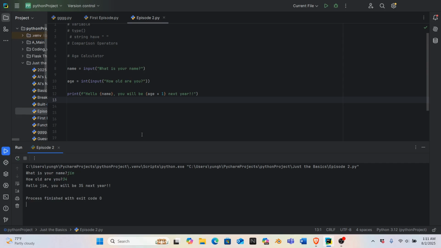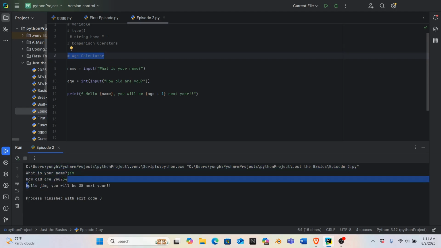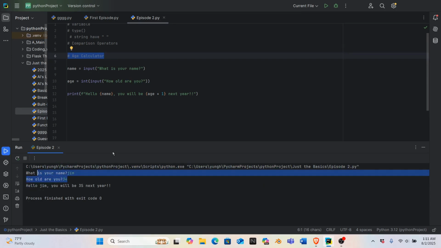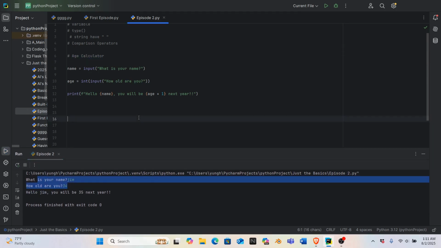So that's pretty cool. This is an actual program. It's not super high level, but as your first program, like I remember this being one of my first, and I was super excited that I just got something to appear in the terminal, right? I mean, that's awesome. But you see how we have Jim right up next to the question and the age right up next to that? We can actually do something about that to make it look a little bit better.